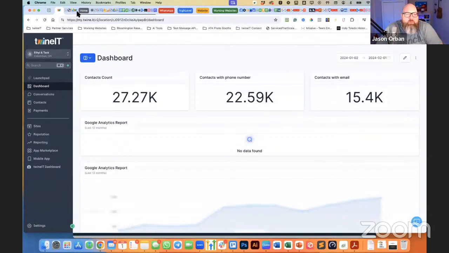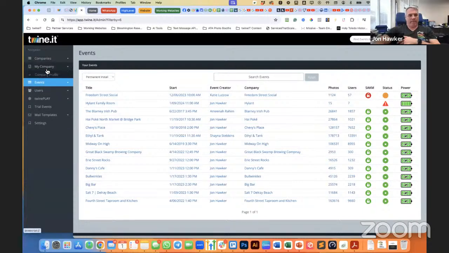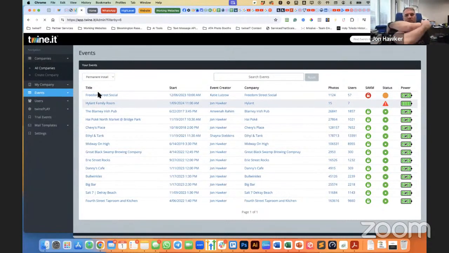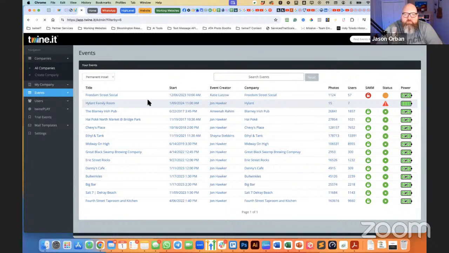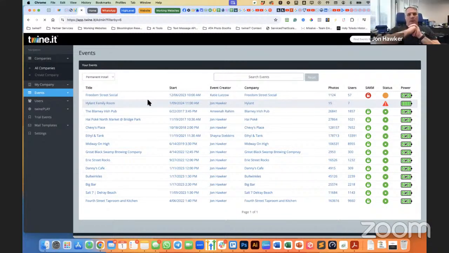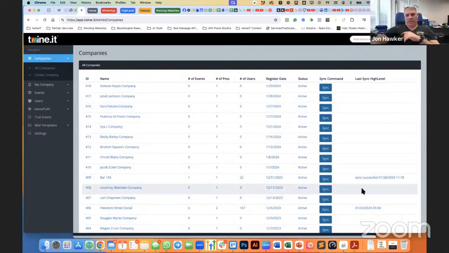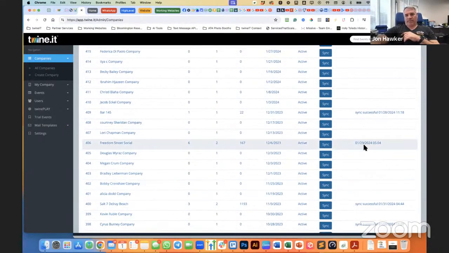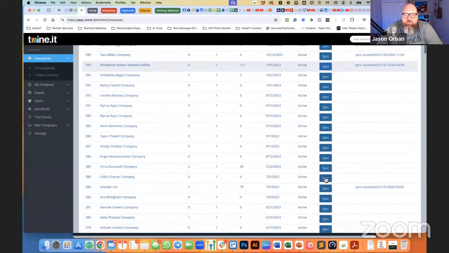In my database we use the API, and it takes a second to pull up, but I can sync them. This week we're adding auto sync. Every time it creates a contact record on ours, it's going to trigger the API and dump it into GoHighLevel. You'll get a new contact text saying, thanks, welcome to our program, on behalf of my customers. Then they'll go into the automations and workflows, and we can do all kinds of things. You can see when these have synced, and right now it's just a button.